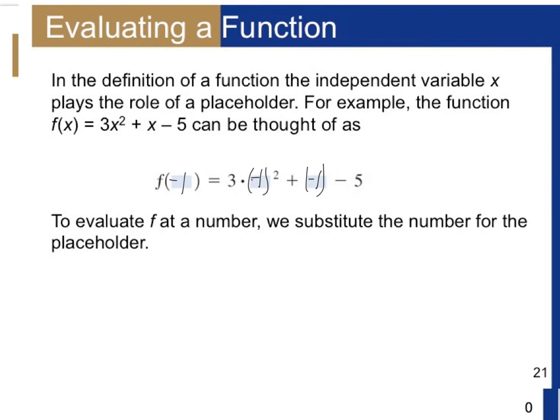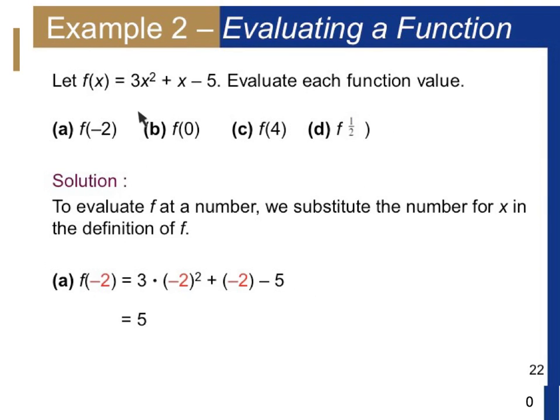Okay, and then when we do the blank parentheses and just insert whatever we're taking the value of the function at, then it's easy to do. So 3 times minus 1 squared is 3, minus 1 would be 2, minus 5 would be minus 7. So we can say f of minus 1 in this case equals minus 7. So it's helpful to use the blank parentheses, take the x out and put blank parentheses every time you see an x, so you know what to do when you put other things into the function besides x.